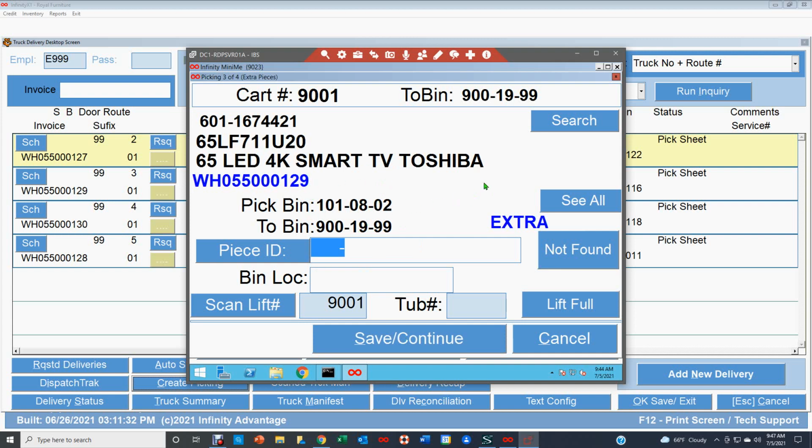And if you notice what it gave me here, it brought up another piece because it recognizes that I'm in the same aisle, that 101 aisle. So it says, look, if you've got room on your lift, you want to go get another piece before you go out there, here's where it is and here's what that item is. And it's telling me right here in big bold letters that this is extra. So this is not more than what I asked for, but I can do it. So I'm going to go ahead and do this one. This one is a television, and I'm getting it from aisle 101, 802.